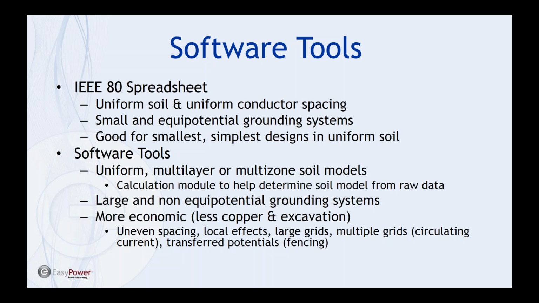So like we've said before: large grids, circulating current, situations where multiple grids must be analyzed and they interact with each other. While we're on the topic of software tools, I'll note that there are several simplified software products on the market for grounding analysis, but many of them only offer simple analysis with a built-in equipotential, or the superconducting assumption as it's sometimes called. These simplified programs neglect self-impedance of conductors. They neglect the actual impedance of the conductors. And while they're a step up from the IEEE 80 spreadsheet, they're still only able to be applied appropriately in limited situations. So, relatively small copper grids with a single energization point.